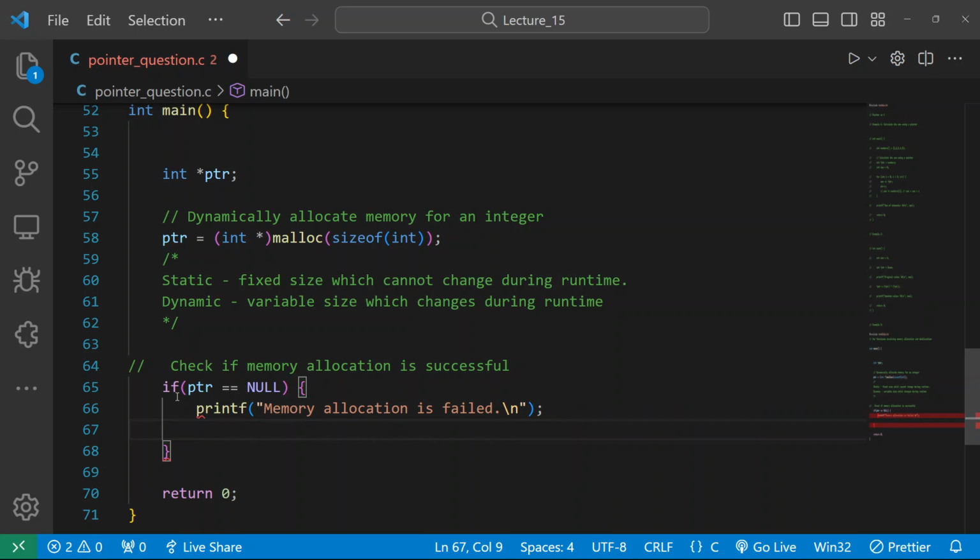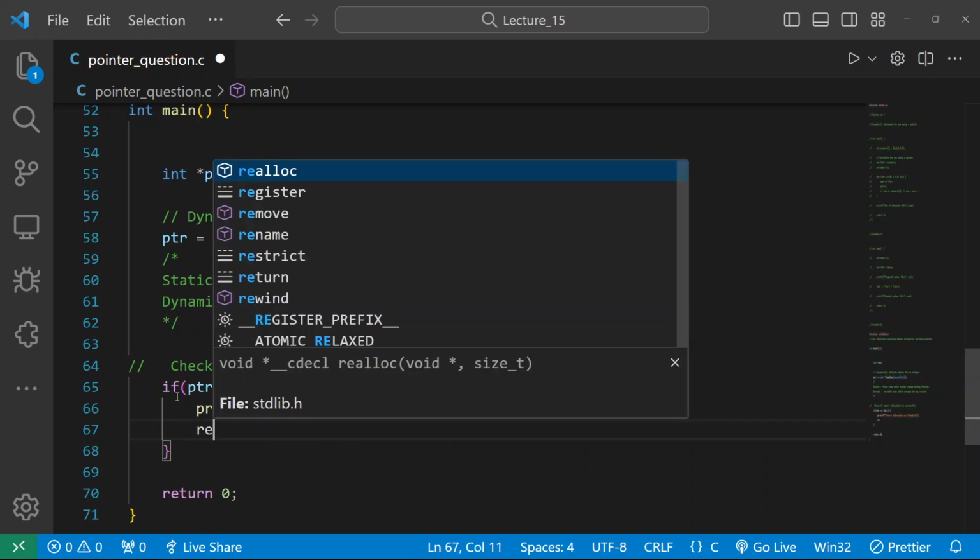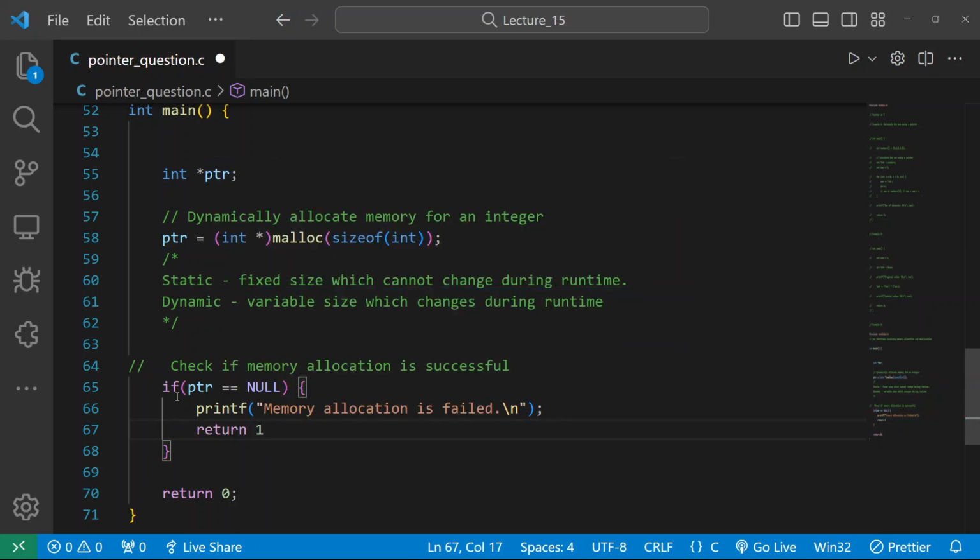Okay, why am I explaining this concept? Because while dealing with a project in the C programming language, you will be using malloc. Why will you be using malloc? Because it provides you dynamic allocation of memory. Whenever you learn data structures, you will be using malloc. Remember, in C as well as C++, malloc is available. Again repeating.